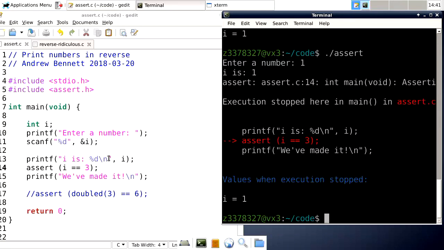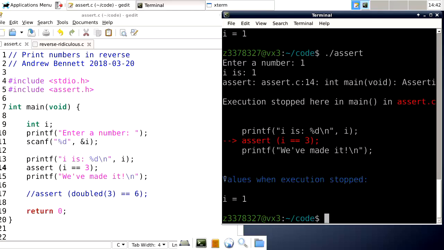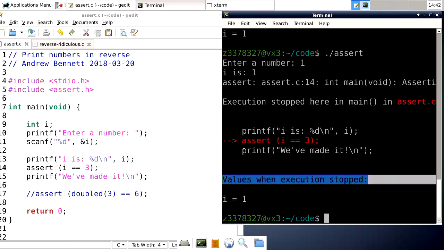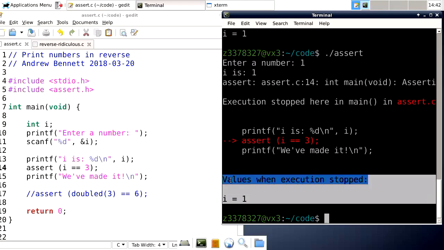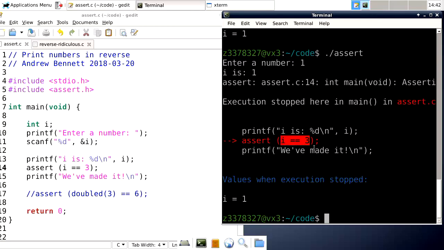It says values when execution stopped. Is that going to be every variable that you assign a value, or is it going to be the ones pertaining to the condition? Cool. That was a good question. DCC has crashed, and it's told us what the values were when the execution stopped. What values will it show you? Only the relevant-ish ones. Sometimes more than are relevant, often not all of the ones that are relevant, but it'll show you some of the variables. It'll definitely show you i in this case. It may not show you other things.